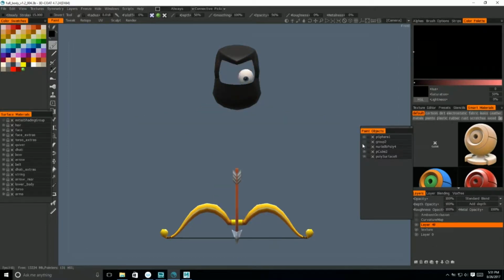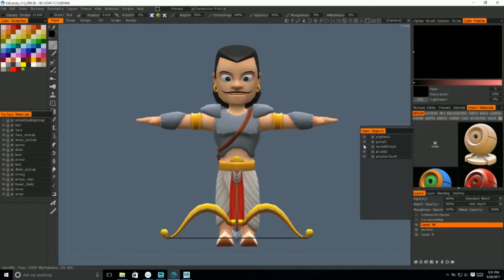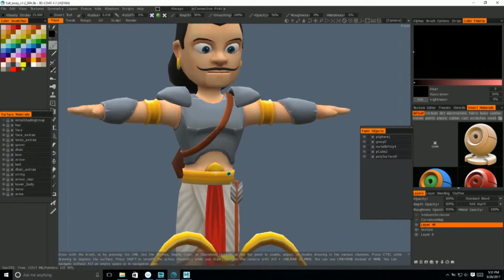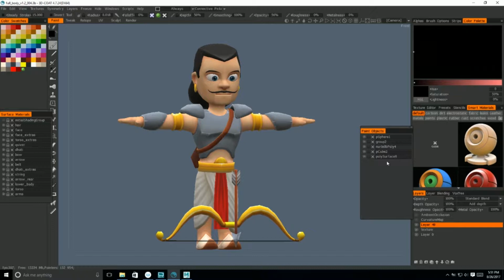So one is having the eye, another is having the body, then the bow, arrow, and the hair. Honestly, all these meshes should have come individually as individual paint objects, and I don't know what I did wrong, but this shouldn't happen.